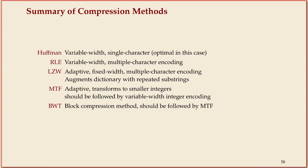And here's a quick overview of all the methods we've seen. Again, nothing new on this slide. It's just for your convenience a summary of what we've seen. And in particular, the two new ones. We had a previous summary already. Here's another summary, adding in these text transforms. It's just an excuse to have a few more confusing acronyms on the slides.